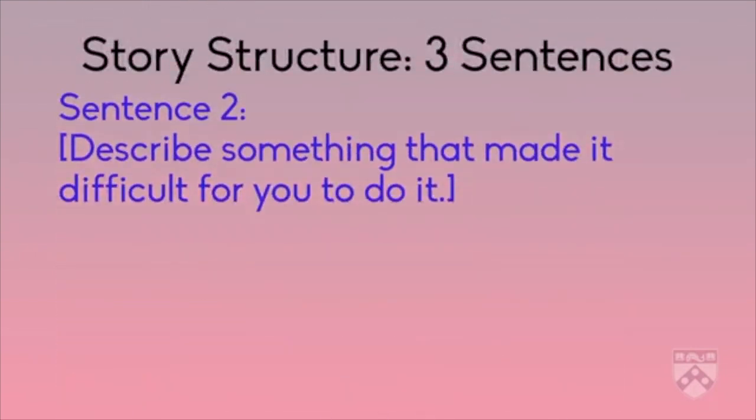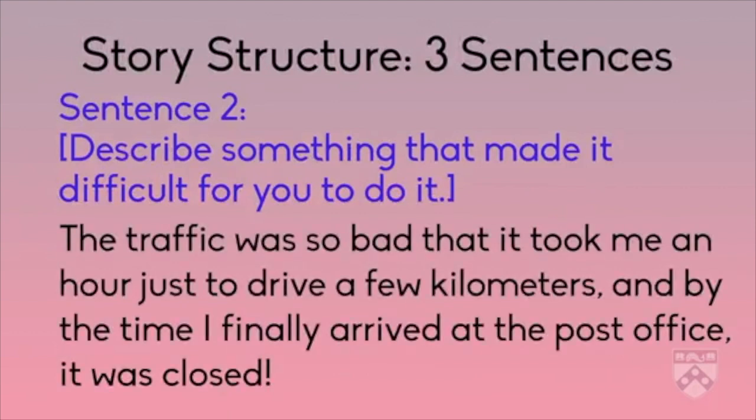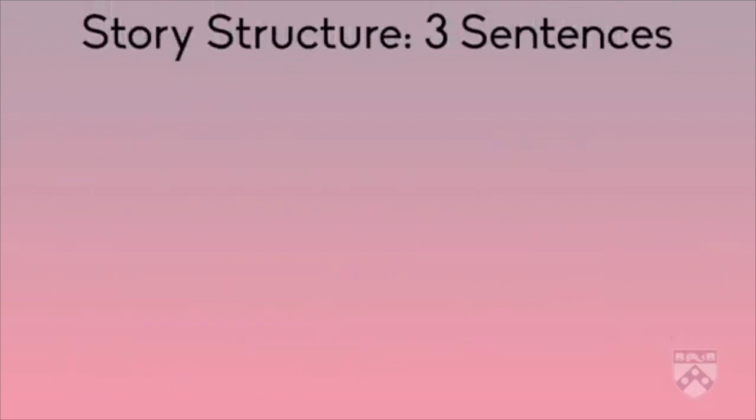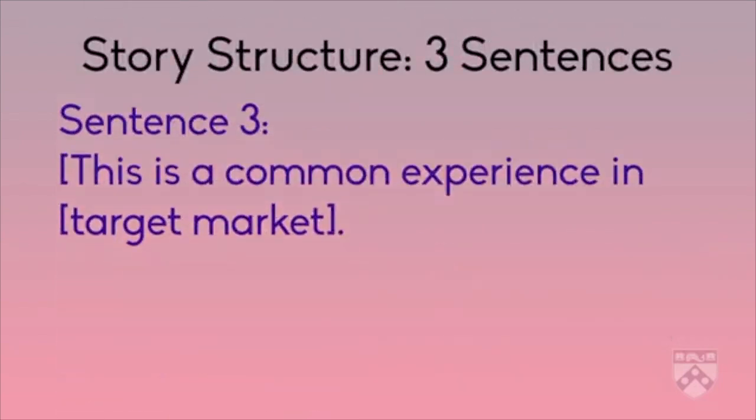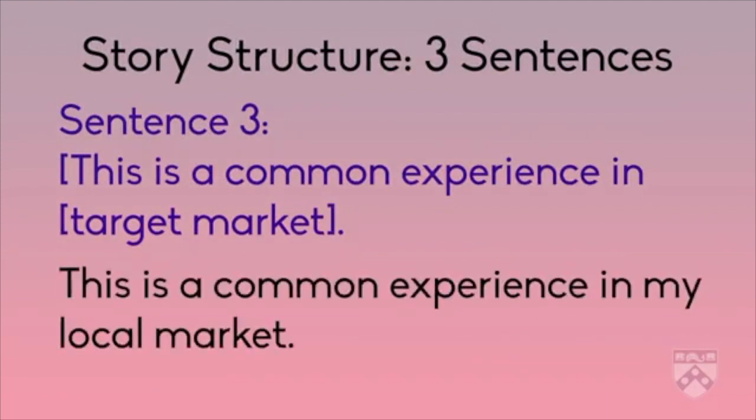Sentence 2 describes something that made it difficult for me to do it. The traffic was so bad that it took me an hour just to drive a few kilometers, and by the time I finally arrived at the post office, it was closed. Sentence 3 explains that the experience often happens in the target market. This is a common experience in my local market.